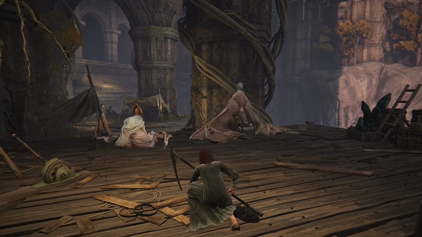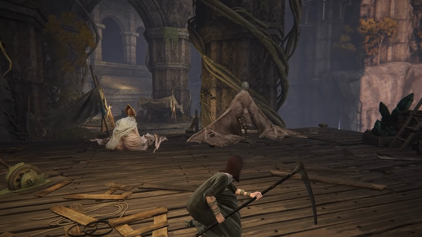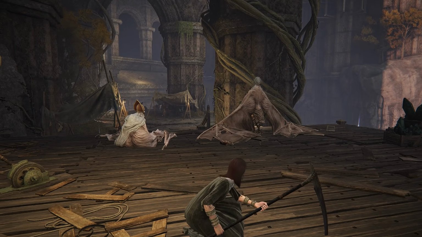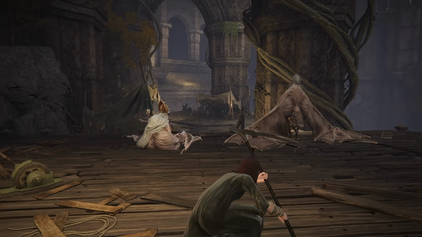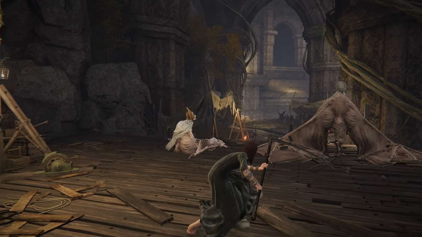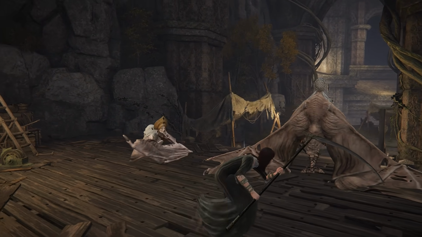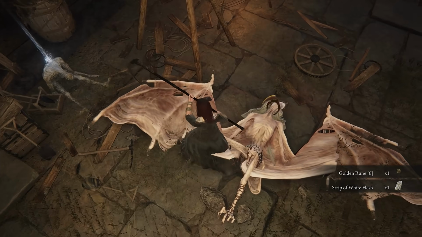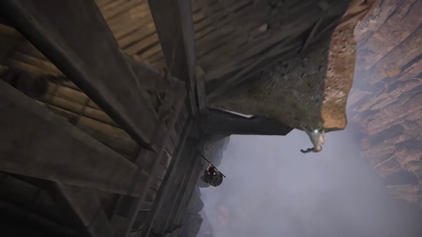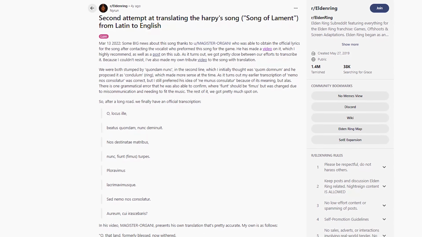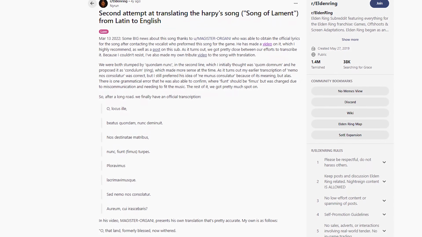This culminates when you see who is singing the song, a fleshy, bat-like creature, but with human-like features from the torso upwards. They have long greying hair and a selection of jewellery adorning their emaciated limbs. But this was no siren's call, for when the lyrics were translated, it was revealed that these creatures were mourning for what once was.